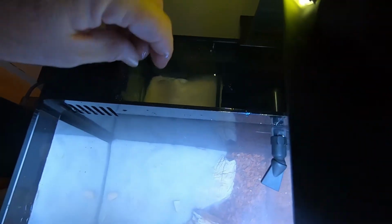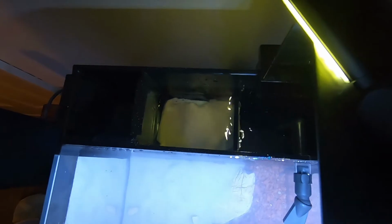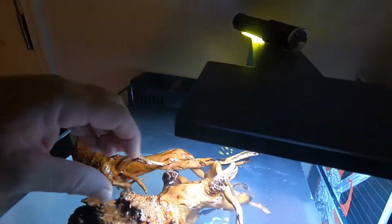Alright, yeah, definitely should have rinsed it. It's gonna make it cloudy, but it'll eventually clear up. It's not gonna hurt nothing. And you can see that's pretty good water flow back there in that compartment. Clouded the water up, but that's okay.